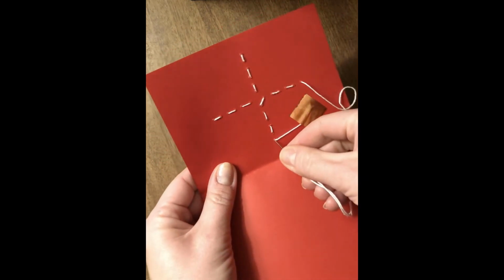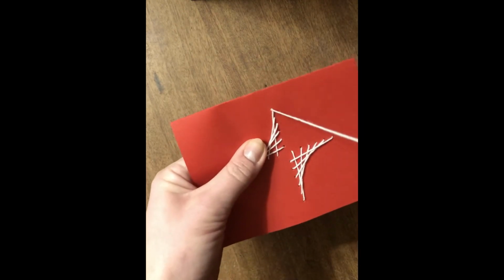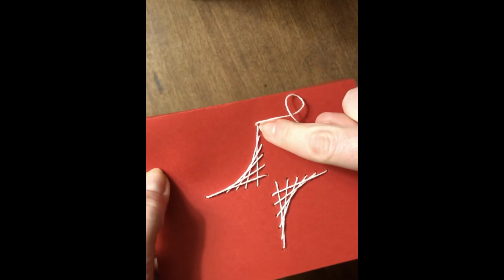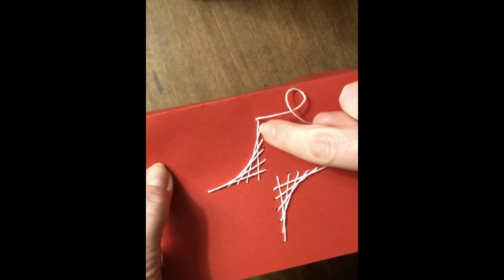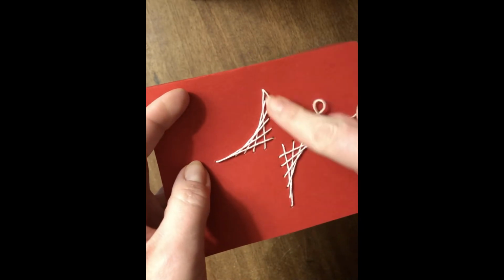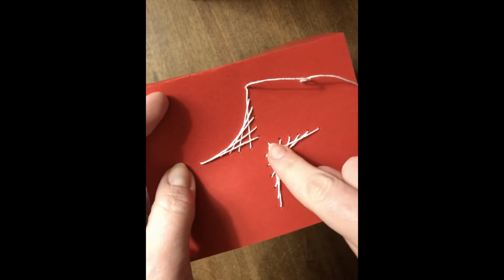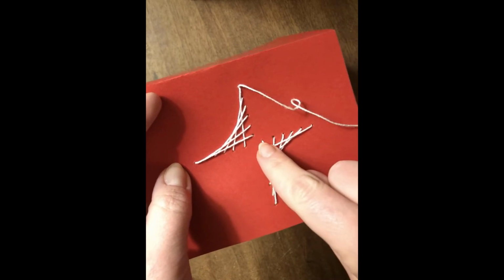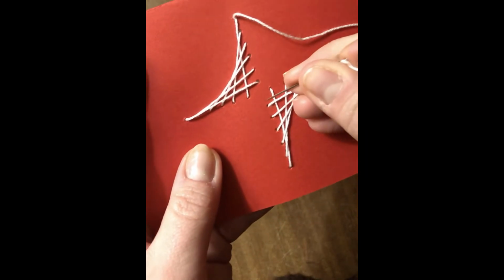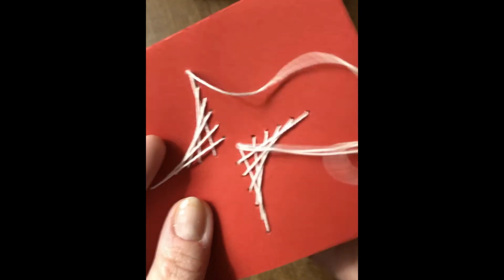So 6 o'clock down here. It actually looks like 12 o'clock up here. Okay, so I'm coming out of the very last hole on this arm. That's actually right where we started. And instead of going over here like we did at the beginning, I'm going to focus on this quadrant. So I came up at the last. That means I'm looking for the first on this arm, the one closest to the center. And I'm going to go right down in, right where the other thread is coming up, so that they end up actually sharing that hole.